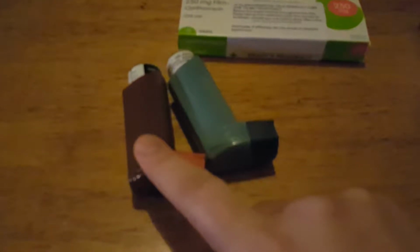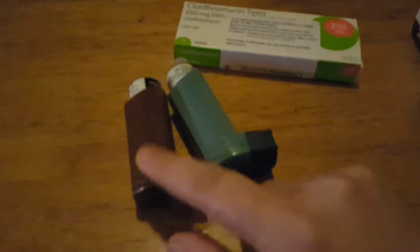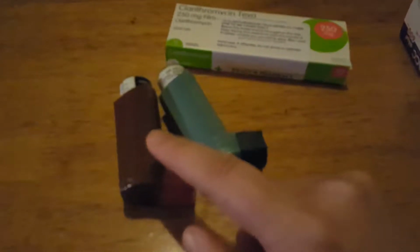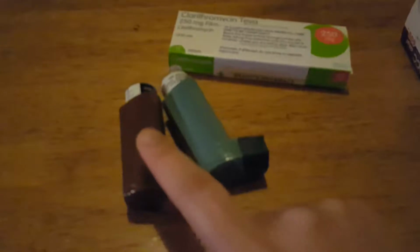And when I have my lung infections, like right now, usually I get steroid tablets on top of the antibiotics. This time my doctor kind of forgot to prescribe them, so I decided that I'm just going to double this dose. And then when I talked to my doctor on the phone just a couple days ago to make sure I'm doing this the right way, he approved that I can take this twice a day for 2 puffs each. So basically I doubled the dose of this, using this here 3 times a day, 2 puffs and 2 of these.